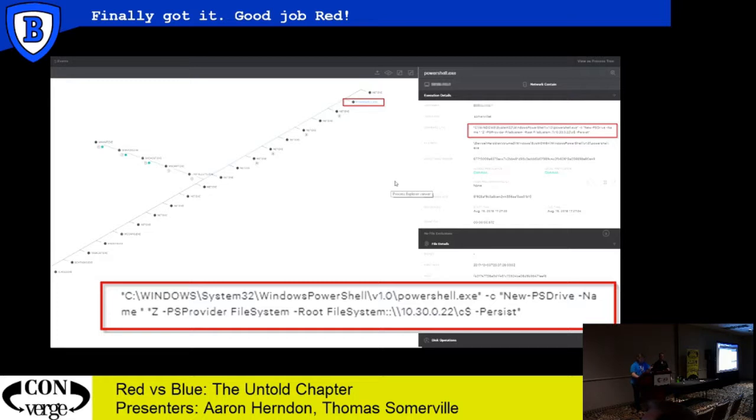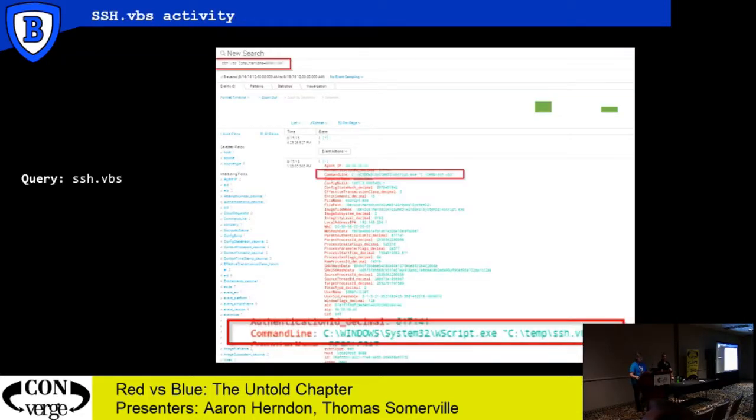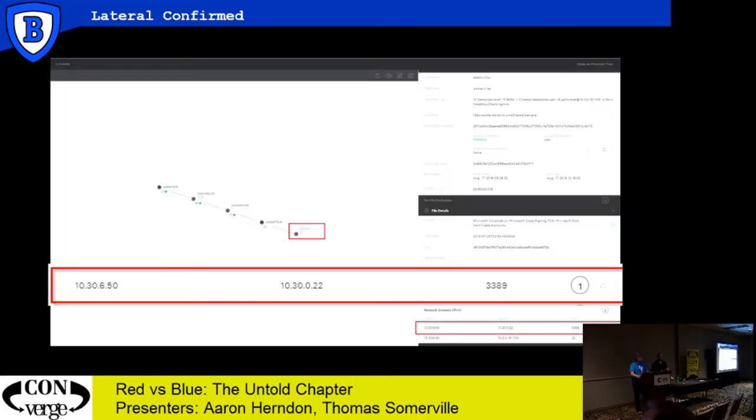But I do remember that he created that scheduled task for that SSH script, so it's reason to believe if he took the time to set that up, maybe he did that for a better tool set. He was having trouble with his initial shell. So I'm going to pivot out, and I'm going to take a look for any additional logs that may be interacting with the SSH script, and we can see wscript shell, you know, using that VBS script. I'm going to draw up that process tree.